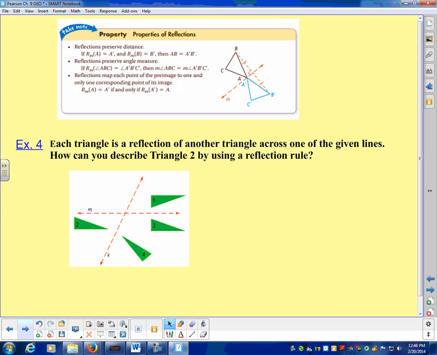So the way we would write this is it's a reflection, capital R, in the line K of triangle 4. So the notation would be a reflection over K of triangle 4 gives me triangle 2. So you could even say equals 2. So speaking of triangle 2, we numbered them because I didn't want to name it with 3 letters. So we're numbering the triangles.